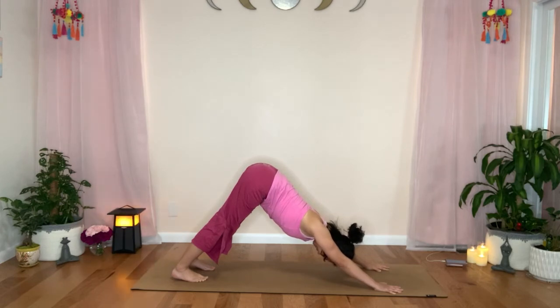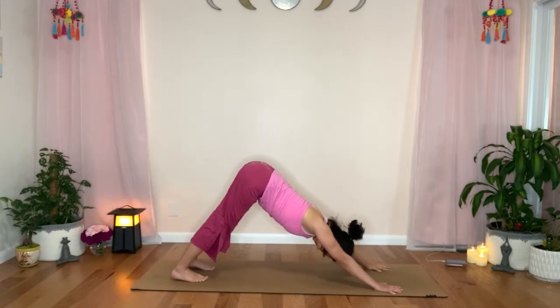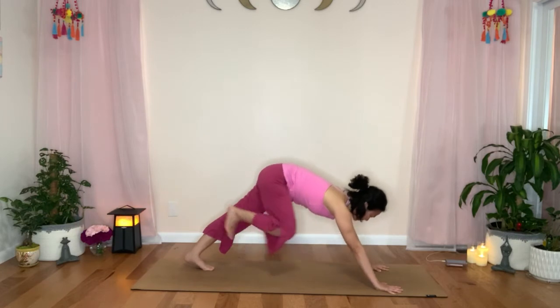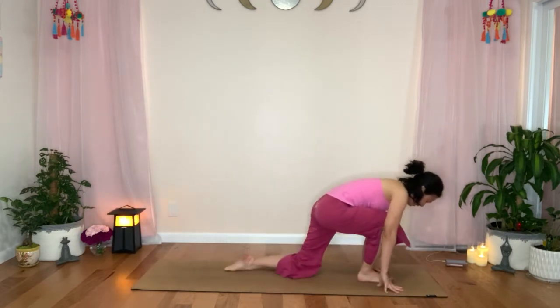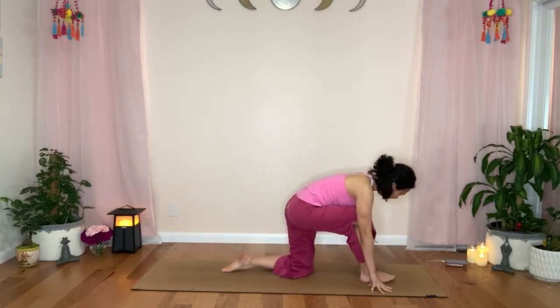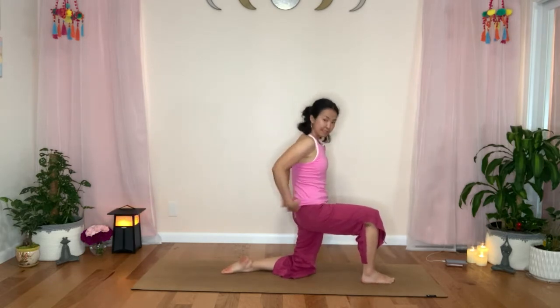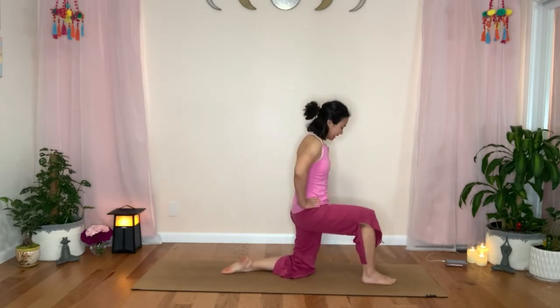Tailbone tilting up. Press with your hands. One more breath. Inhale, step the right foot forward. Drop the back knee. Torso upright, back into low lunge with both knees 90 degrees.